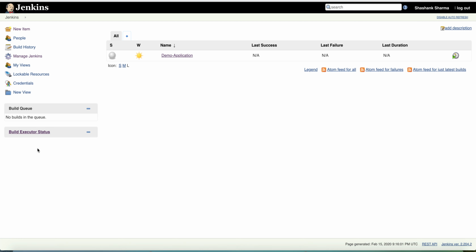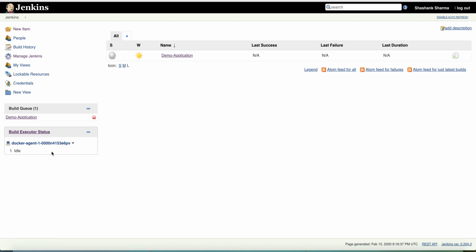So this is how we are going to test if that Docker agent that we have configured is going to work or not. To test that, I will schedule a build for demo application project, and we will refresh the page. So this is currently Docker agent 1. It is showing it as offline, and in a few minutes it will.